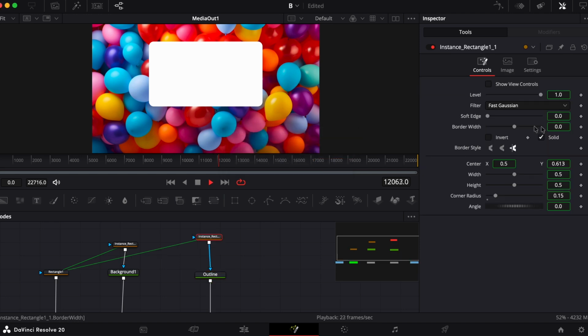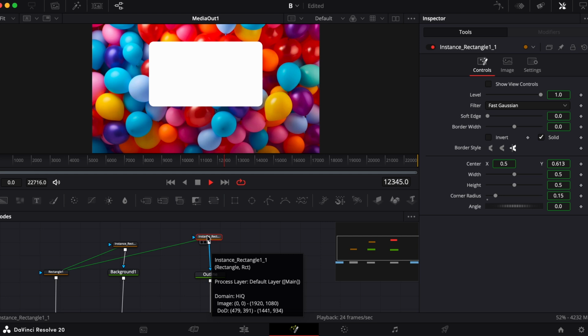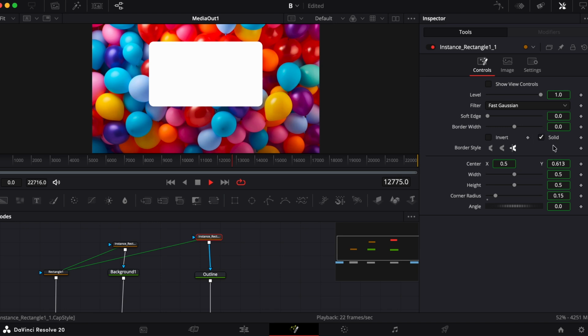Now, as we said earlier, an instance has all the information from the original node that we made changes to. So if you want to make any changes on this particular instance node, but you don't want it to affect the original one, what you can do is de-instance it. Those parameters we need to make changes to over here, we have to de-instance them.